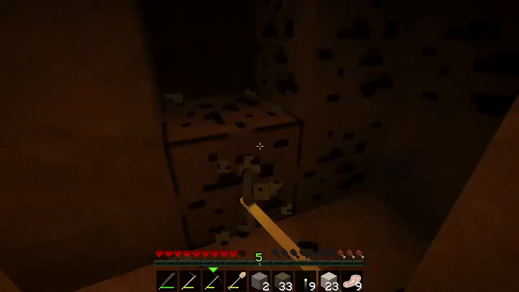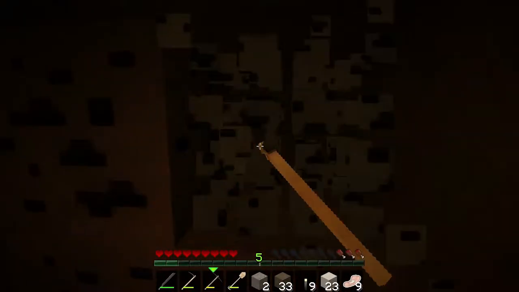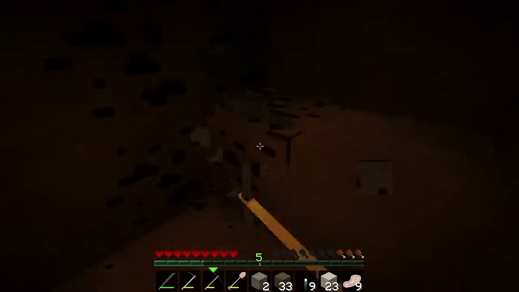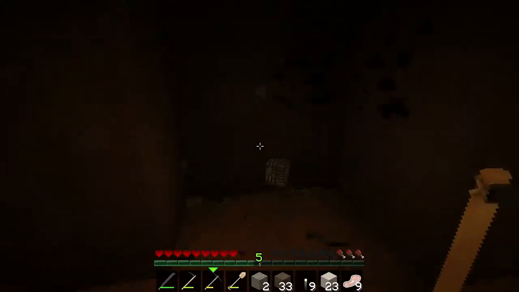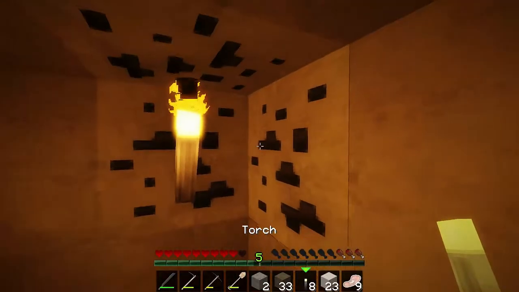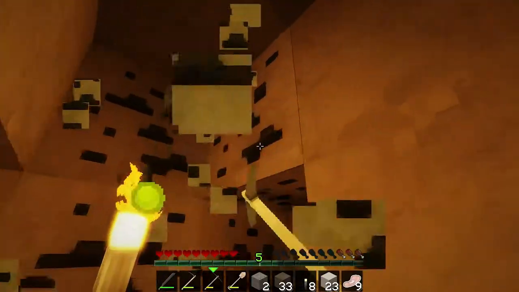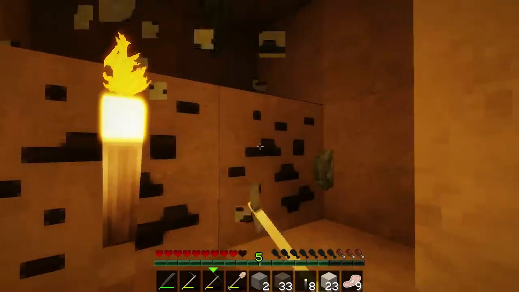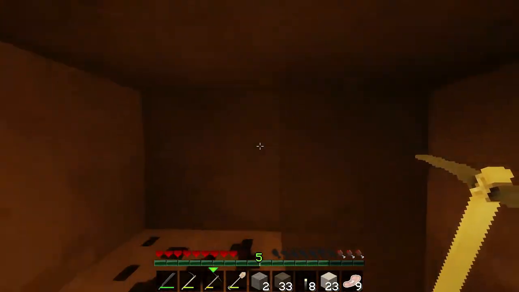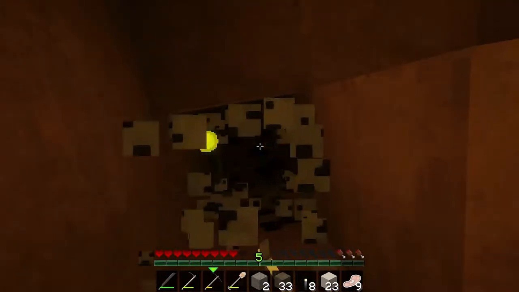But I want to get the coal. Yep, this is my selfishness right here. This is how season 4 ends, guys. It's me being selfish and wanting to get all this coal. There's a ton of coal right here. Holy cow! Oh, that's a nice vein. Or is it one right above me? There we go. Oh, man alive!